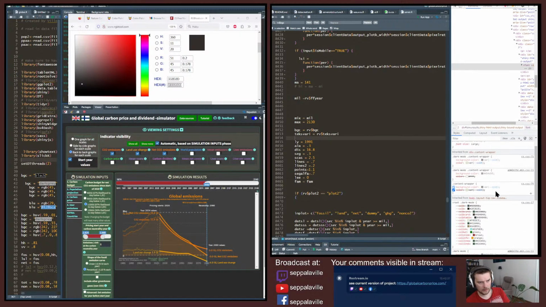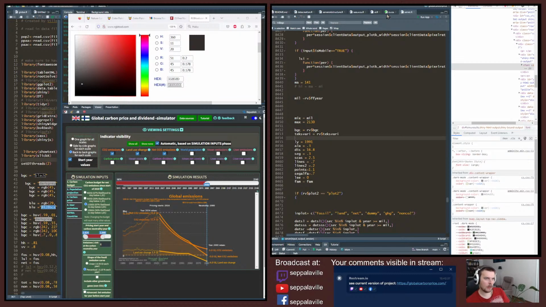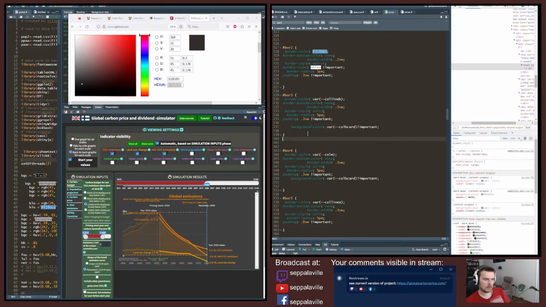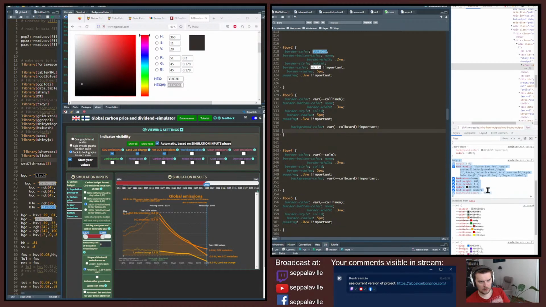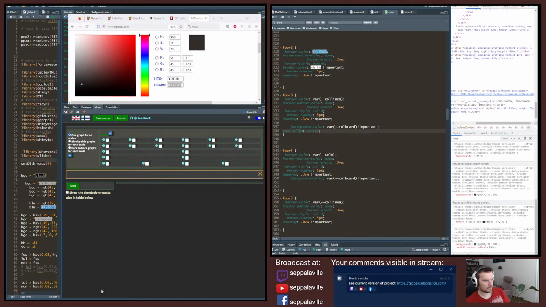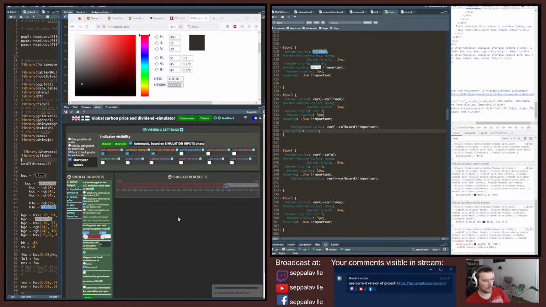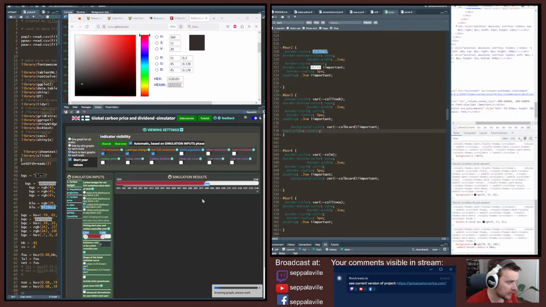Can you just have it for this one? What if we have just here text aligned is center, so could that be enough? Okay, but it might mess up some other stuff as well.